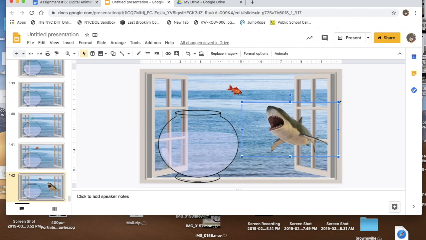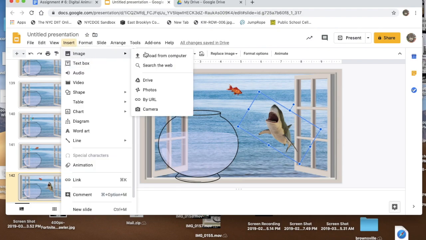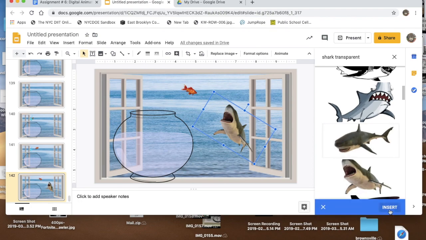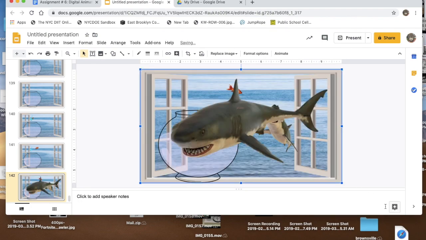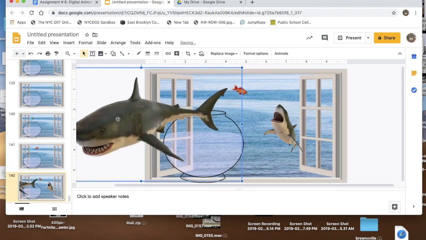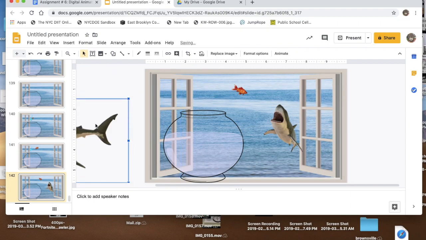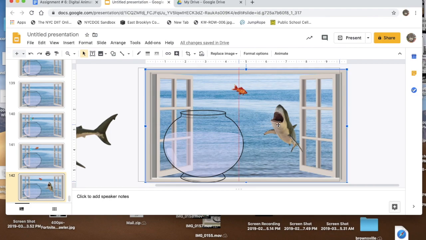All right, this guy's awesome. We'll crop him and everything like that. But before I forget, I'm going to go back to insert image, search the web. It's already going to be up there. I'm going to take this other guy and insert him. Ah, there he is. Okay. But I'm going to move him off to the side for now and save him. I'm going to save him for later, and all that will copy paste anyway.